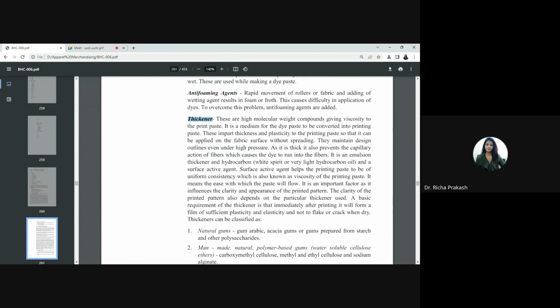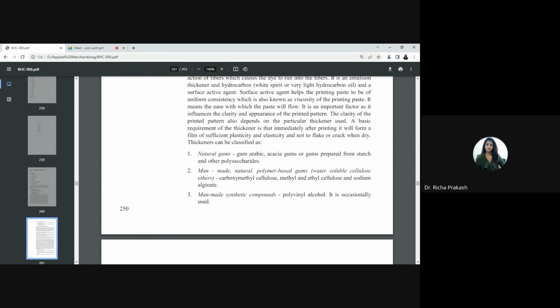You'll see the difference. Here the whole fabric will get colored. In printing, only that top part gets colored. After it gets dried, you turn around the fabric and you will see that it doesn't come on the back, because it doesn't penetrate into the fiber.